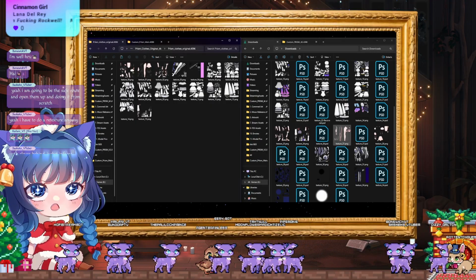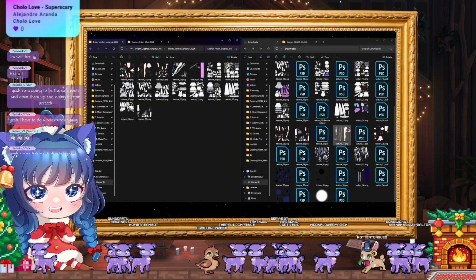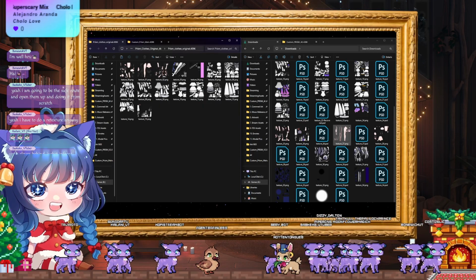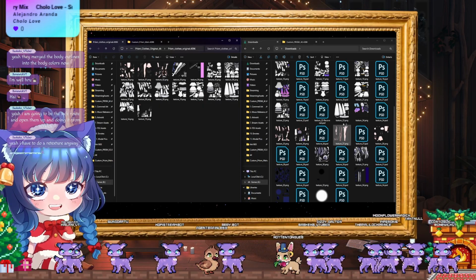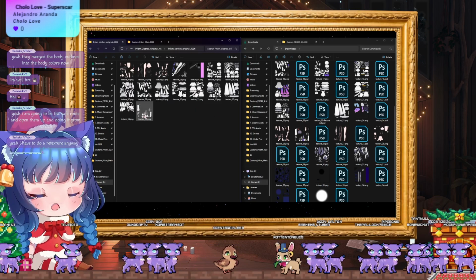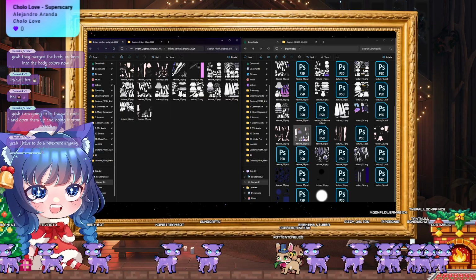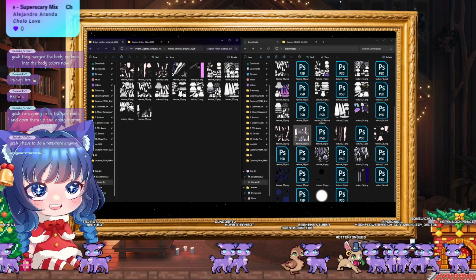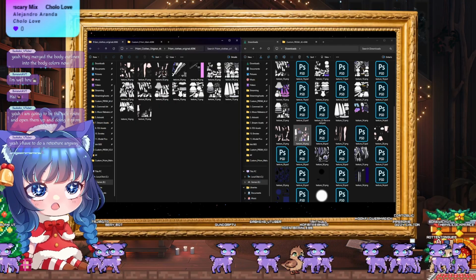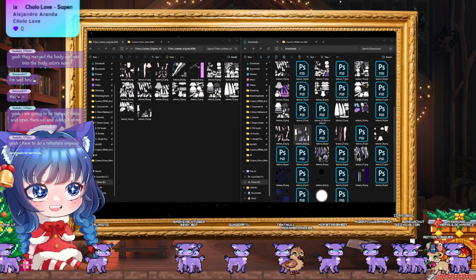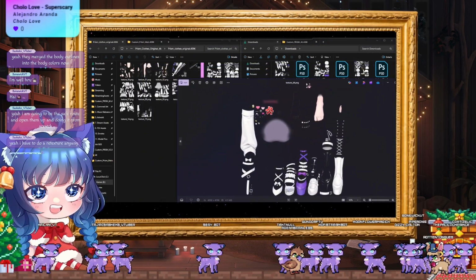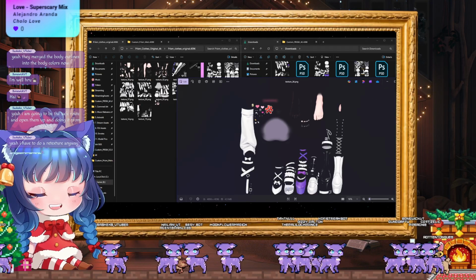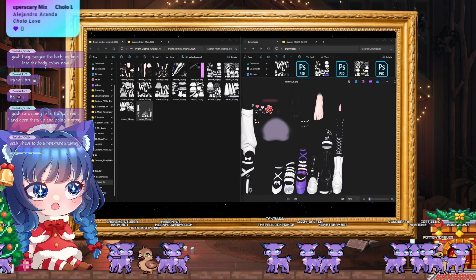Yeah, this is something that you would have to individually inspect on your own to see what aligns with what. I'm not going to transfer them over, but basically, I'm looking at the shoes right now. The shoes are pretty much the same. The only difference is if you look up at the top here, it's clear that the foot was moved, some shading was moved, and I think these are expressions, yeah. So the expressions were removed as well. So you would just have to be mindful of that when you're comparing.